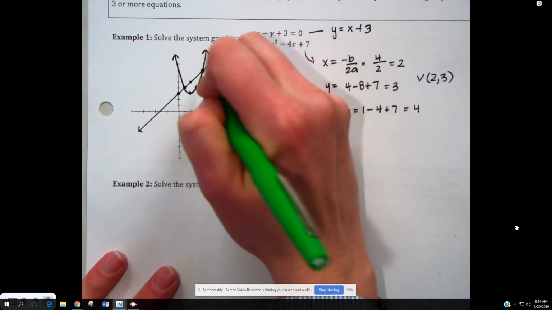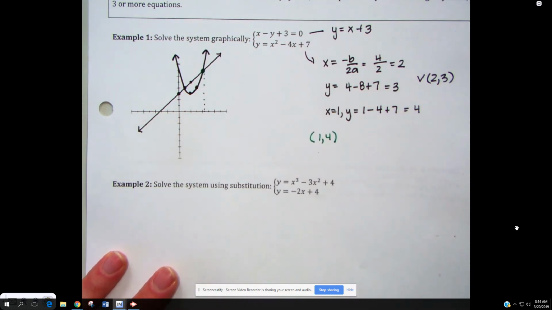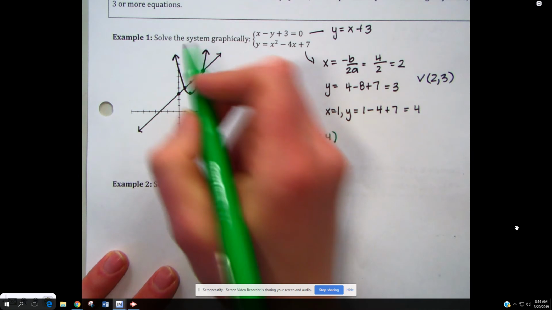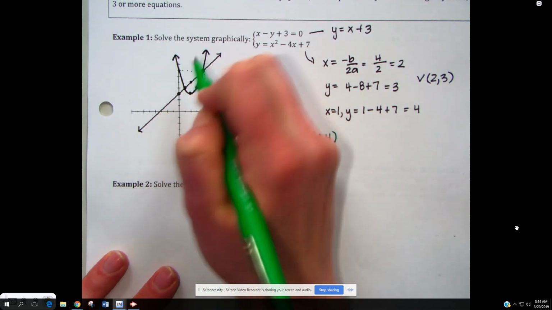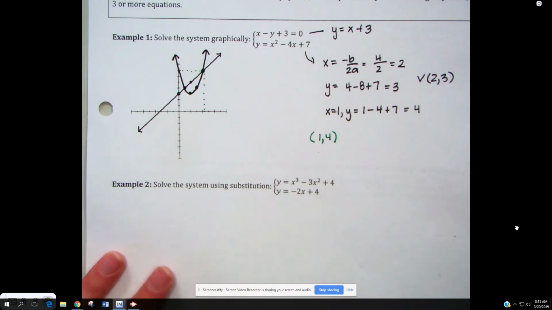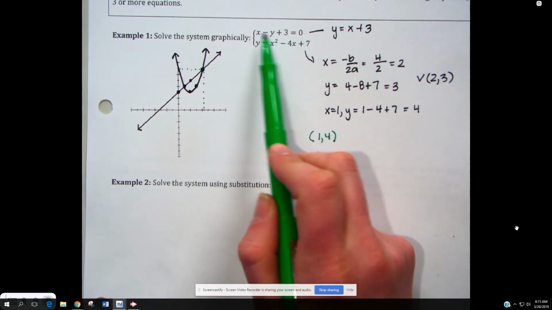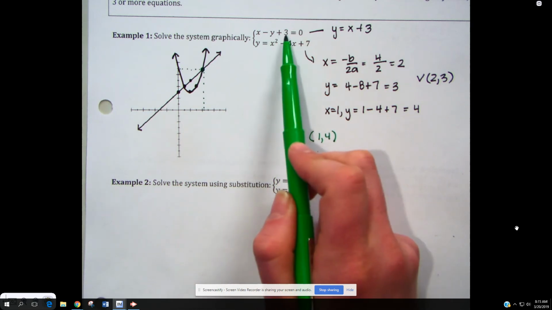It's a little bit harder to identify that point. I've tried my best here, but of course it's not coming out perfectly. It looks like it's around 4, and then 1, 2, 3, 4, 5, 6, 7. So it looks like 4, 7, but I would want to go ahead again and double check. 4 minus 7 is negative 3 plus 3.